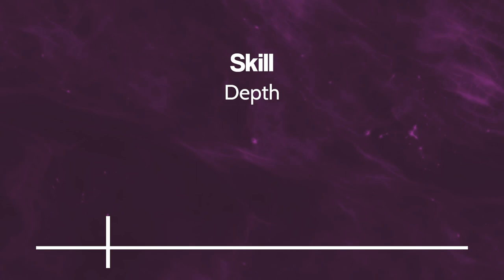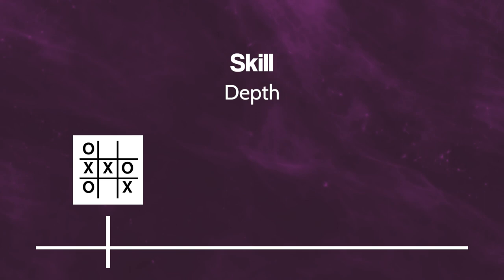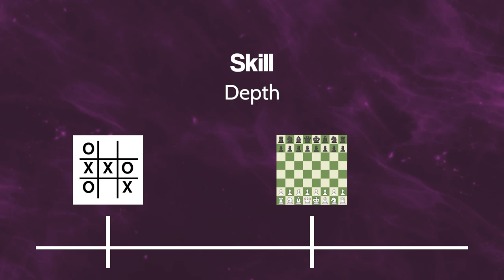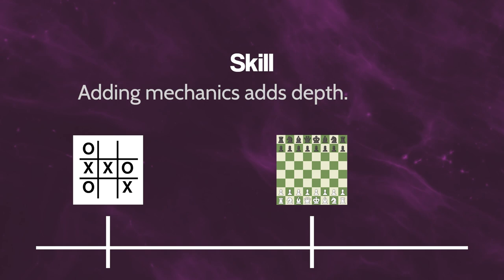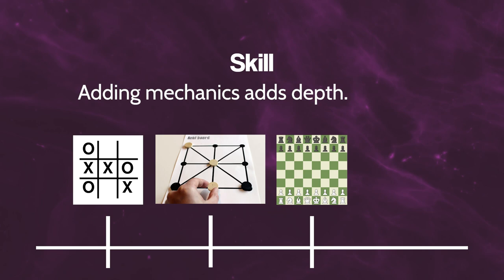Players and students have a wide range of skill, and therefore a wide range of what's considered challenging. Mostly everything interesting has to have some kind of challenge, and challenges are created through depth. Something with little depth, like tic-tac-toe, quickly becomes boring because it can be figured out — once you know how to play, it's impossible to win or lose if you always tie. Games like chess are difficult and challenging, with new strategies still being developed after thousands of years, even though it has relatively limited, elegant mechanics. We can make things more challenging and add depth by introducing new mechanics. For example, the game Achi from Ghana is essentially tic-tac-toe, but after placing all of your pieces, you can slide any piece to an open slot, leading to a lot more complexity.